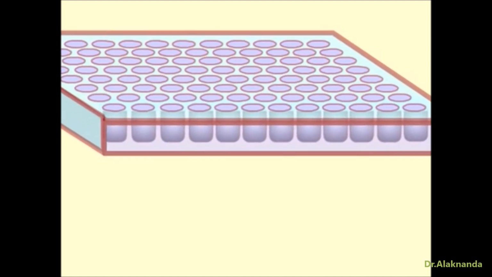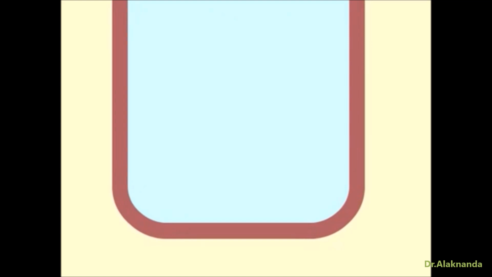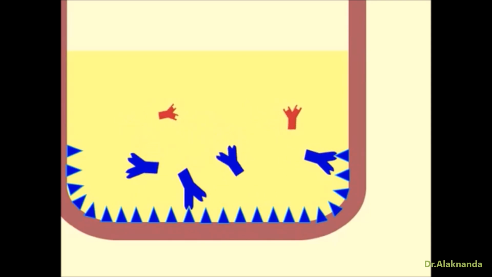To better understand how this assay is done, let's take a closer look at what happens in one of the wells of this assay plate. To perform the assay, the wells of the plate are coated with the antigen of interest. For commercial tests, this would be done by the manufacturer of the assay. To begin testing, the wells are filled with dilutions of the patient's serum. If antibodies against the antigen are present, they will bind to the antigen fixed to the bottom of the wells, but only antigen-specific antibodies will bind to the wells.